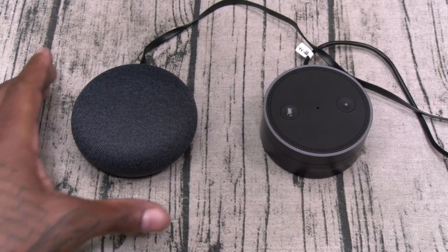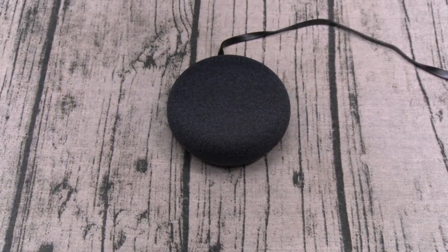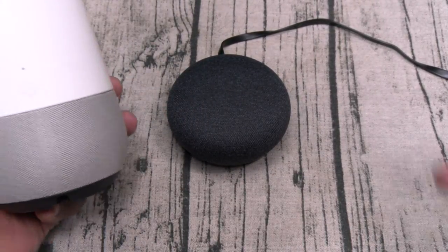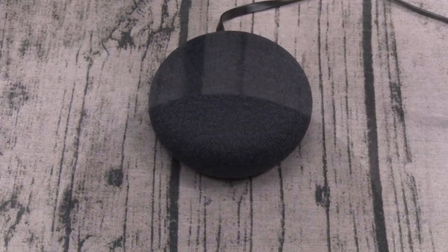Anyway, the Google Home Mini on a scale of 1 to 10, this is a major go. If you got the Google Home, you're going to do the same thing, but in a smaller package and a smaller price. Hit me up in the comments. Let me know what y'all think about this.